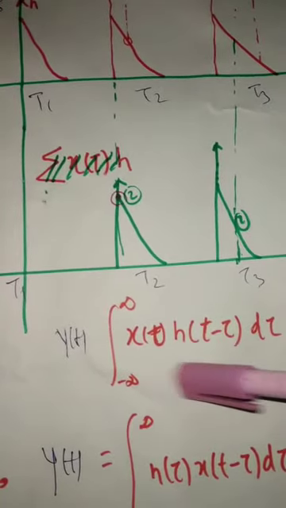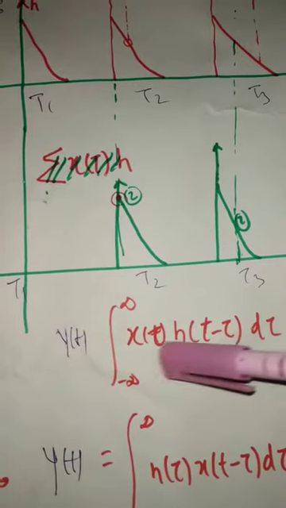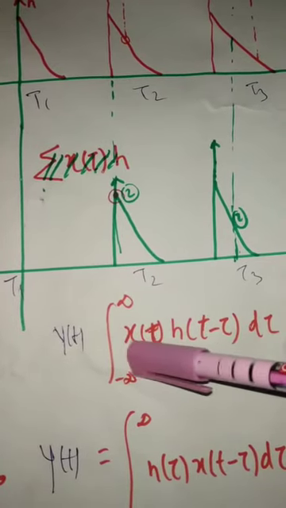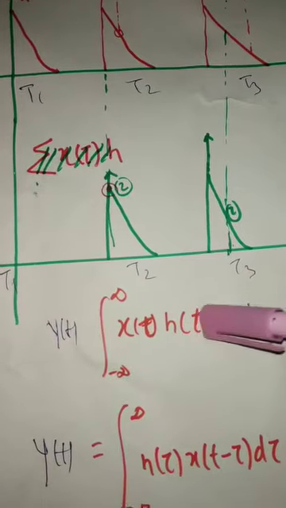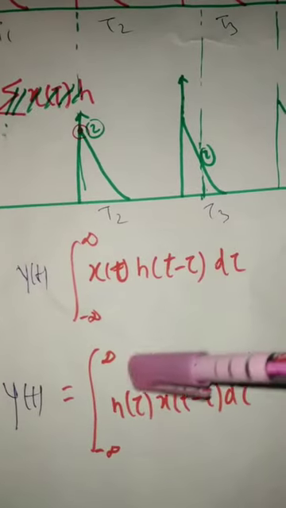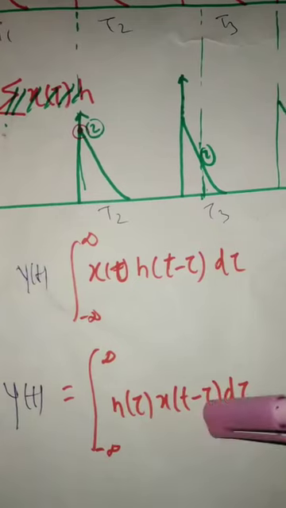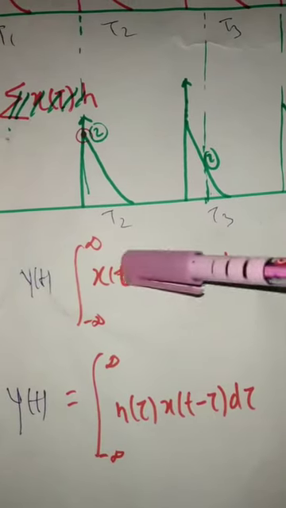So this formula is all about this only. This is the input, this is output, the product of input and output, but shifted. This is a shift. I can also say output and input, shifted input. So this is summation of them.